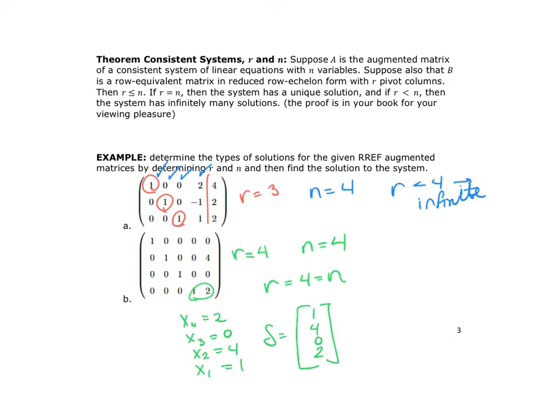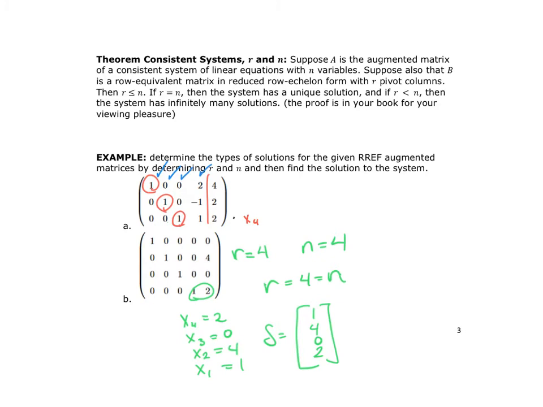Let's take a look at the other one that I kind of skipped over, and I know that it's going to be an infinite number of solutions. And so that tells me that I have a free variable. The free variable is the one that does not have a pivot in the column, and so that is column 4. So my free variable, just like before, is x sub 4. That means everything is going to be in terms of x sub 4.